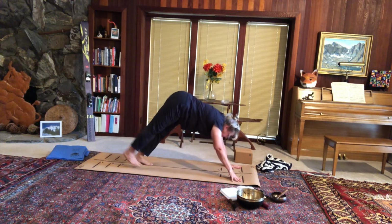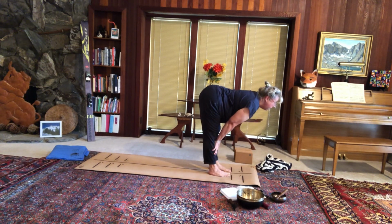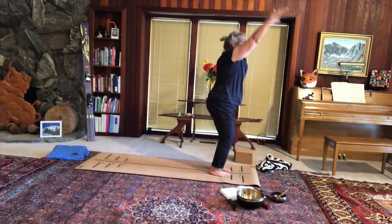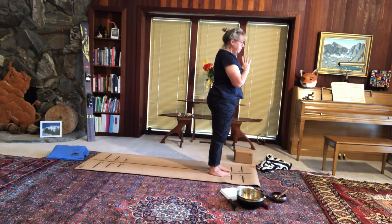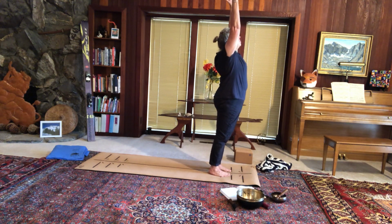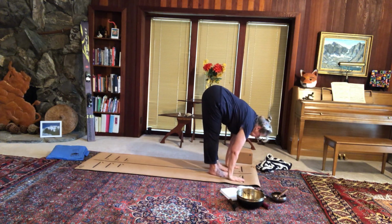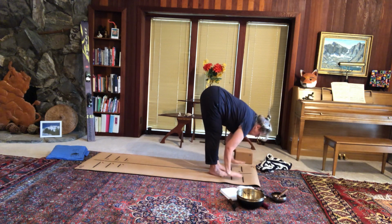Inhale, look forward. Step forward with the right foot, followed by the left. Half lift, forward fold, rise up. Hands to the heart. Inhale. Exhale, forward fold. Inhale, half lift. Exhale, hands to the mat.